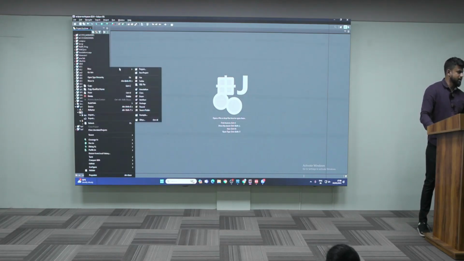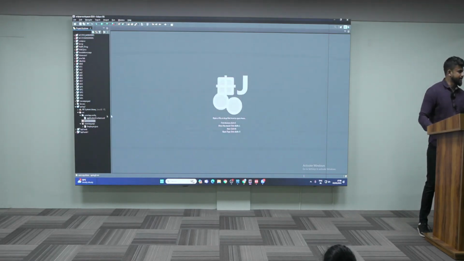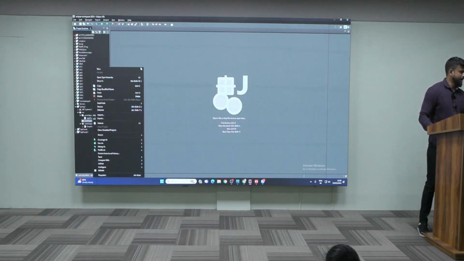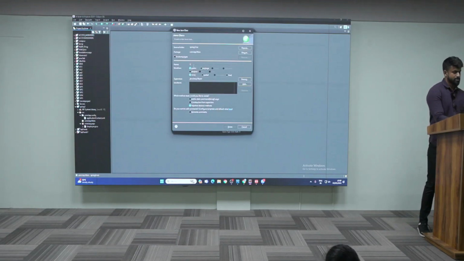Let me right click, choose new, and create one more package named com.tap.main. Inside this, I will create a class named Launch.